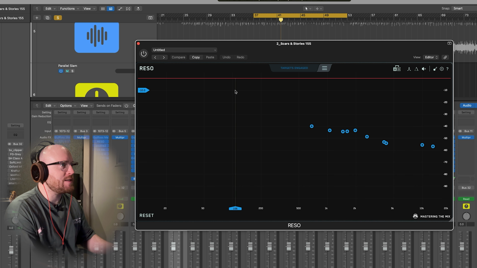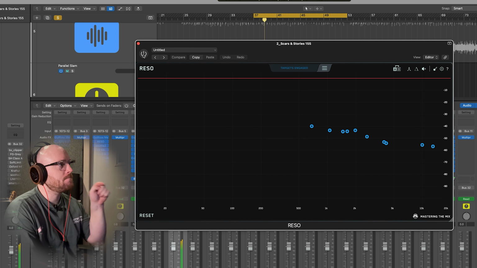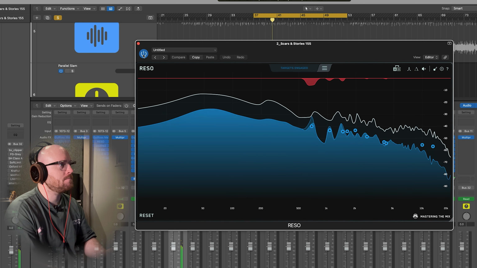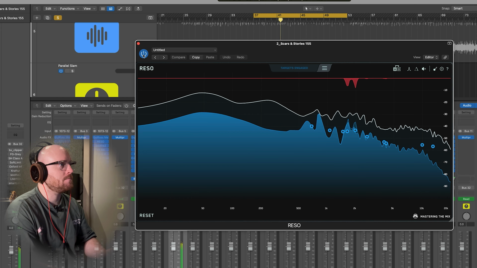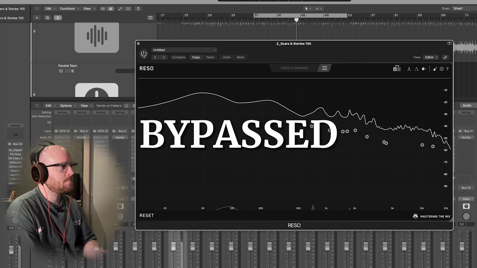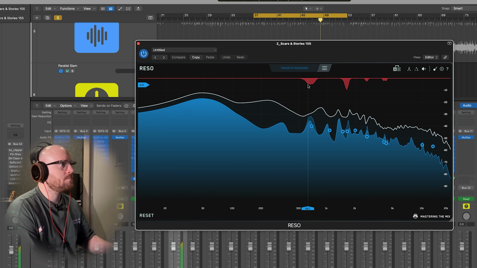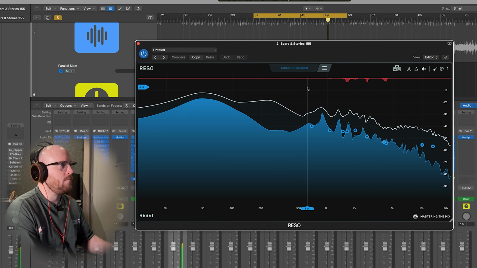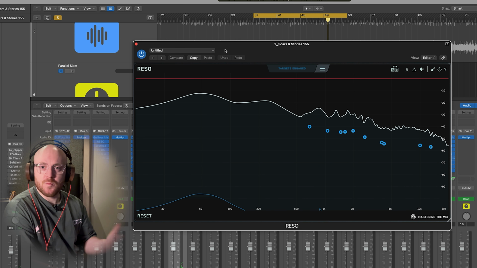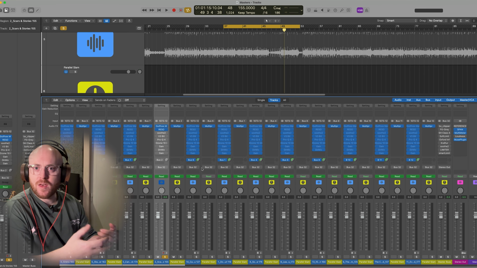So we're going to bring this in now. So you'll notice from both of those first two plugins, from both the Gullfoss and the RESO, they're very subtle.